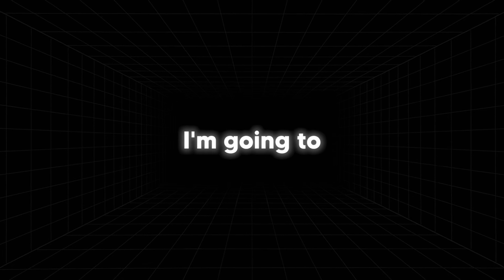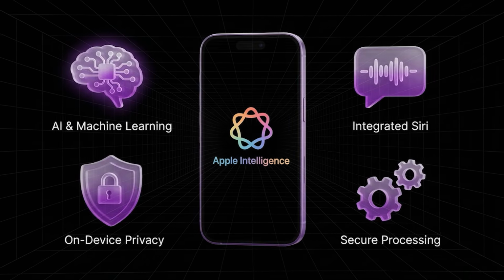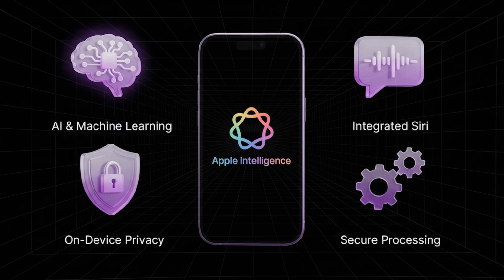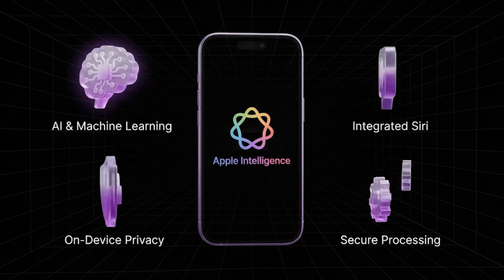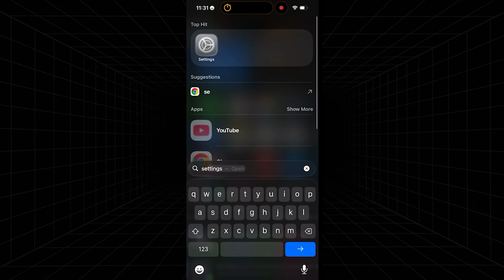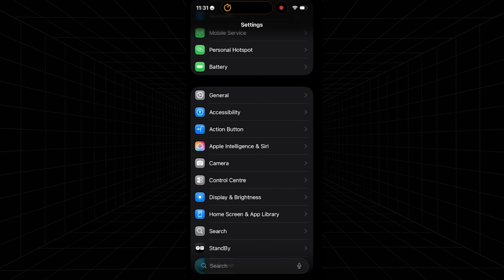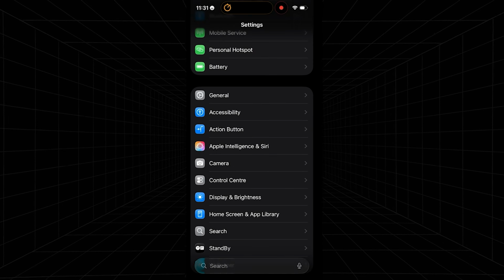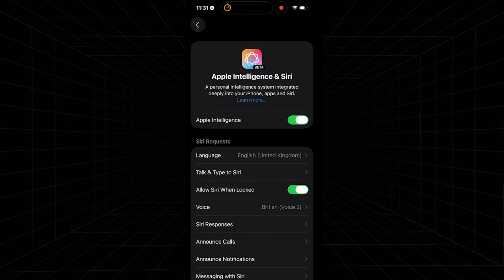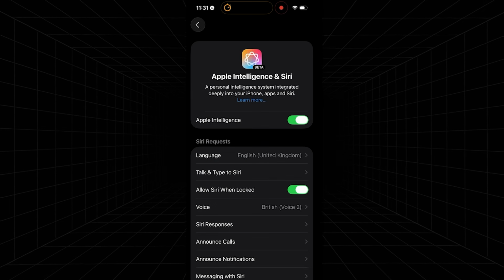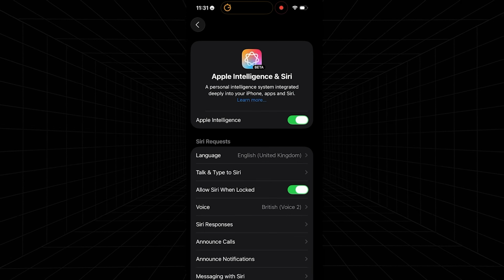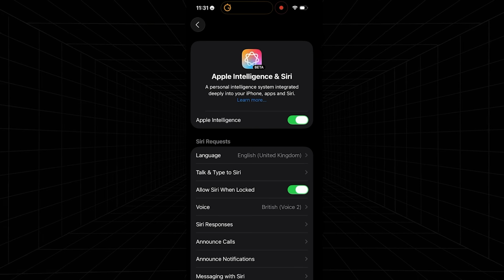In this video, I'm going to walk you through every Apple Intelligence feature that matters in 2026 and how you could use them. So first, let's turn on these features. What you want to do is go to your settings page. Then once you're in the settings page, you want to scroll down and then you'll see Apple Intelligence and Siri. Here, once you click that, you essentially want to hit this button on, and you can already see that I already have this on. So if you don't have this on, just toggle it on.